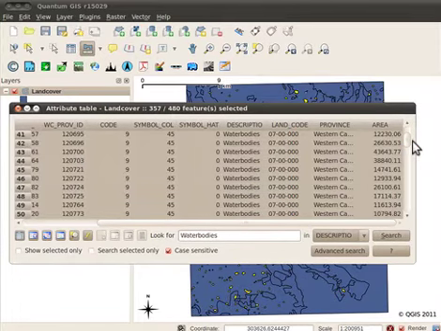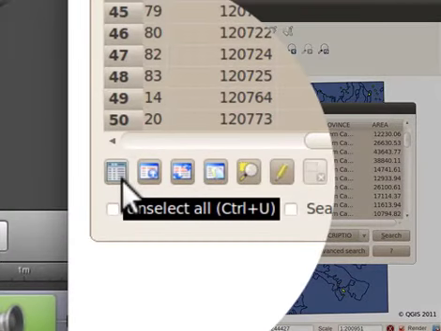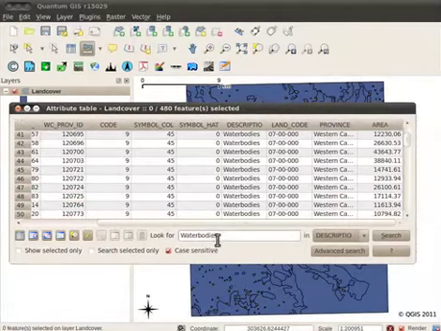The second method is using the advanced search. Firstly, let's deselect the records that I currently have. I can click Unselect All in the bottom left corner. Remove my previous search.